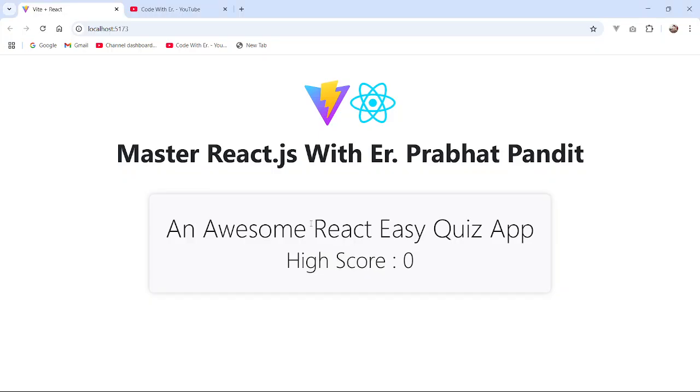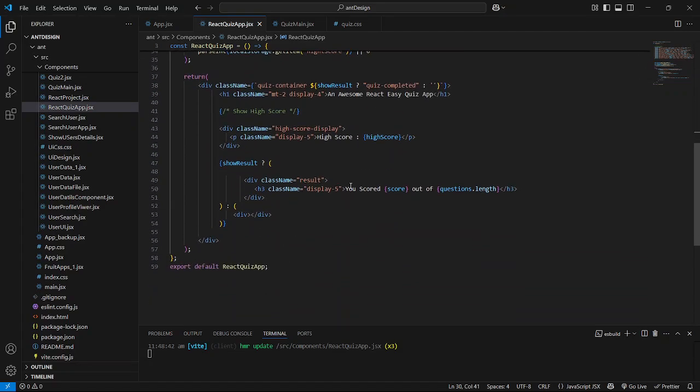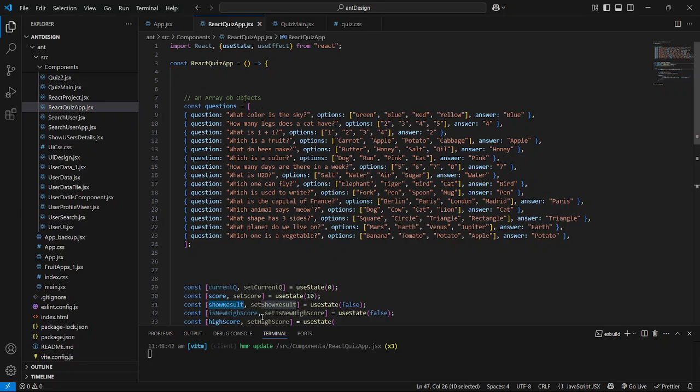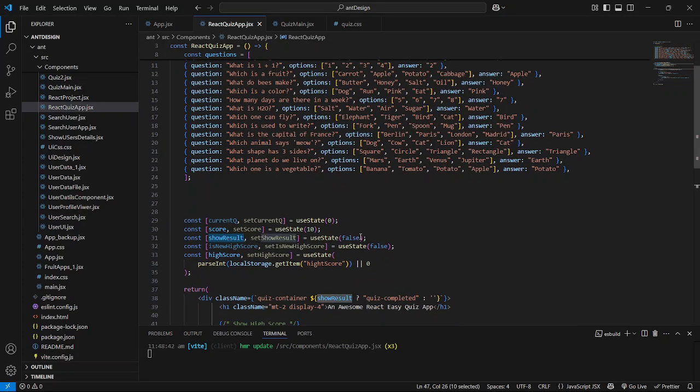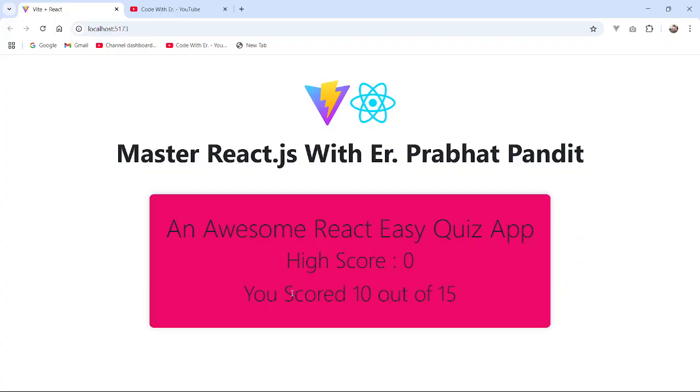So make it 10. We don't have anything to show, so show result, once we make it true also. So make it true as well. Now we can see here you scored 10 out of 15.